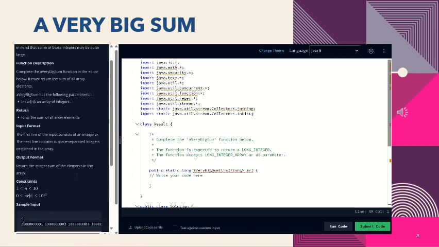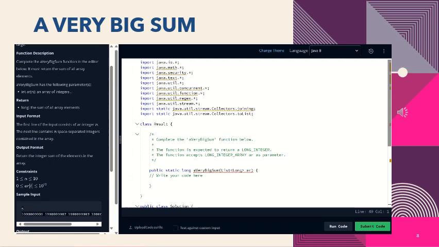The factor of this one is that it may contain very large integers. So instead of using the standard int variable, we will be using a long, which can take a much, much larger value. So let's give it a shot.